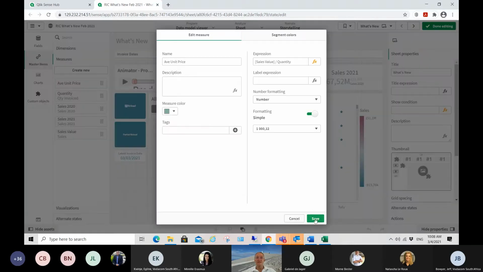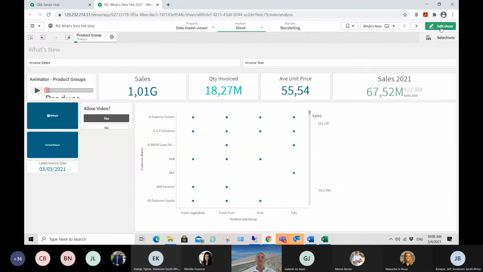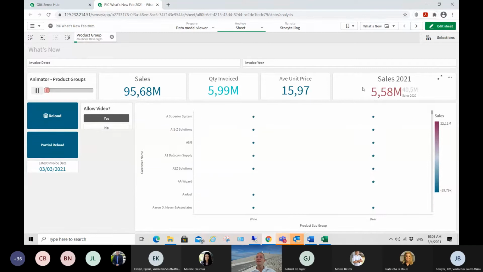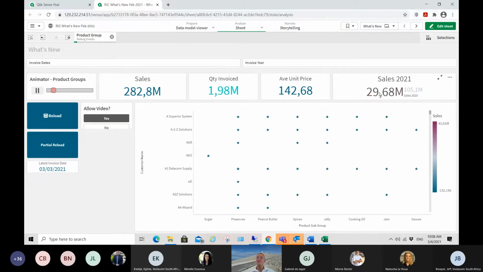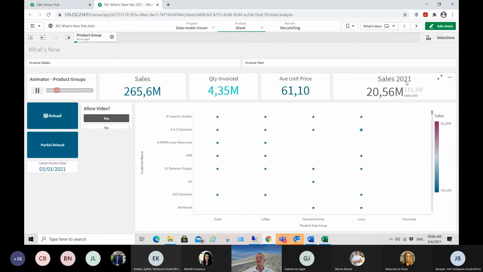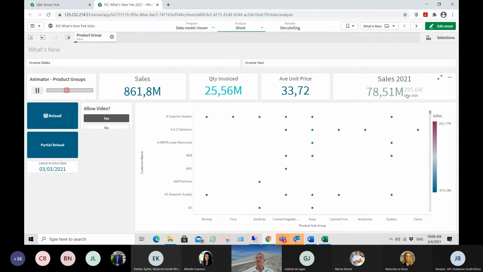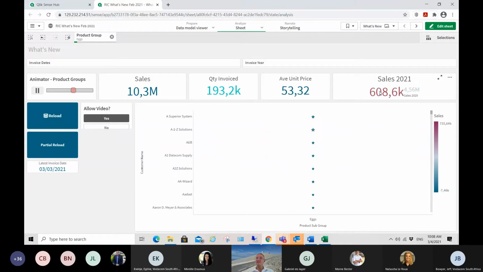And I only have to maintain my sales value field here, or my quantity fields here. Everything else will adjust. So if I go back to my done editing, stop our product groups, and let's run the animator again. Okay. The other great feature with them now, if you see on here, my color is changing depending on how 2021 is doing against 2020. So if I'm below, it goes red, and if it's above, it goes this sort of funny other colors.